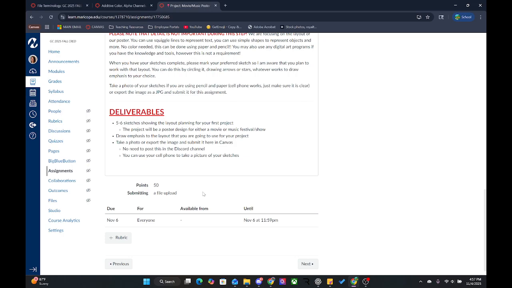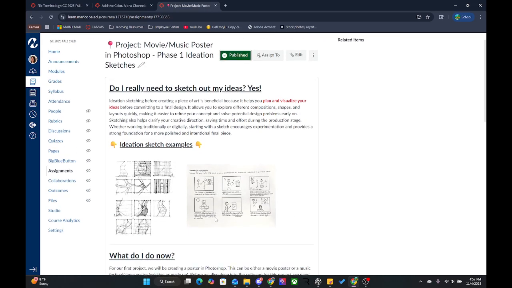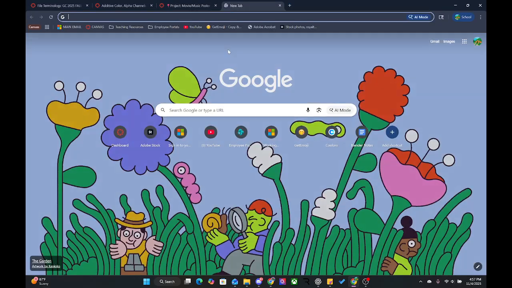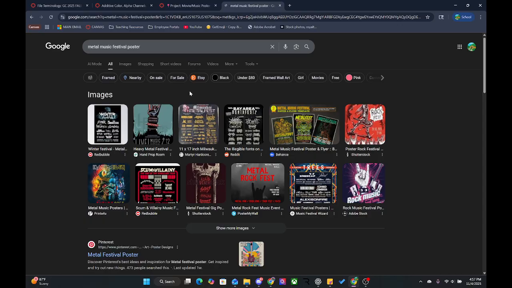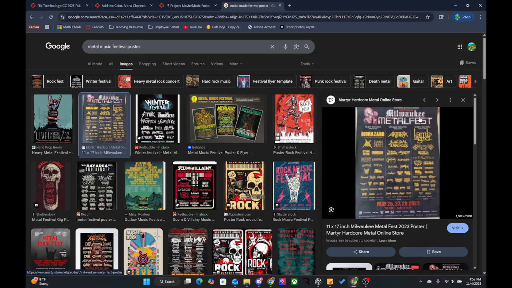Take about an hour to do it. 5 to 6 sketches. Like I said, they don't have to be detailed. They can be like this. Text can be like scribbles, because you have to notice, especially when I looked at the music posters, if I start to look at this, what kind of text do I have on all these images? Usually I have a bunch of bands named. I don't like this list format of it. I like to see more imagery.